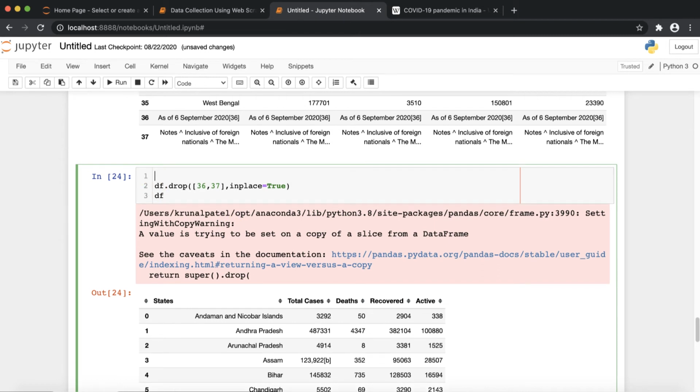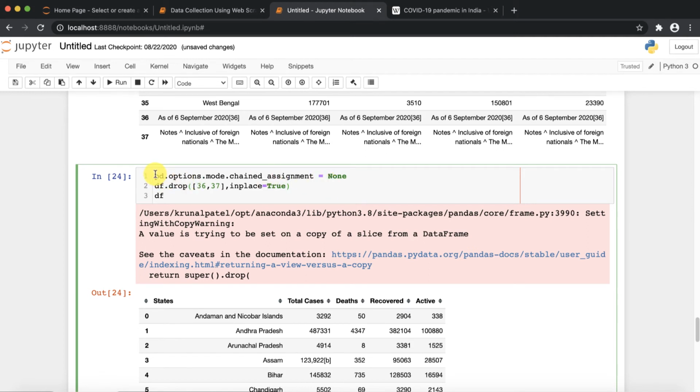This is just a warning. If we want to ignore these, then you just need to add this mode.chained_assignment equals to None. If you execute this again, you will not have this particular warning.